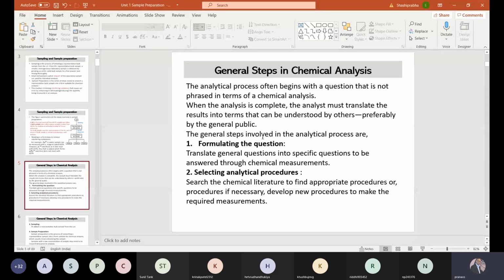So जैसे कोई एक सैंपल लेके आया तो आप उससे ये पूछोगे कि ये सैंपल लिक्विड है, कहाँ से लाए हो, किस चीज का सैंपल है. अब लिक्विड तो ऑयल सैंपल भी हो सकता है. It could be aqueous based, it could be organic solvent based. So these are certain questions which we are going to ask.